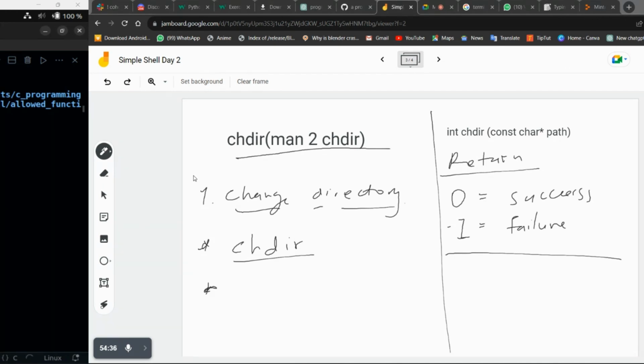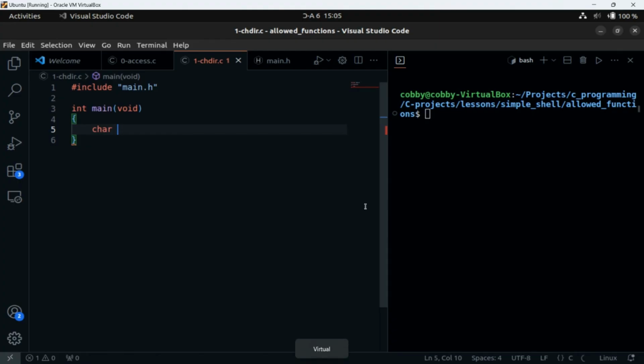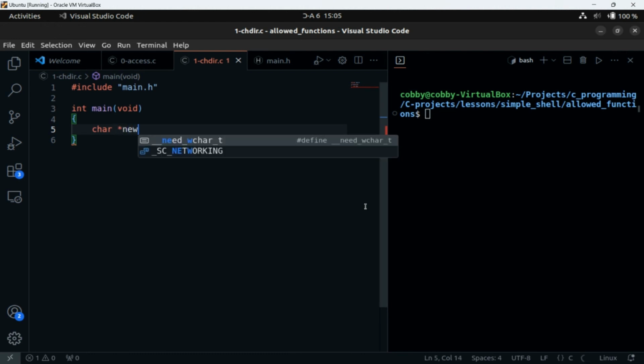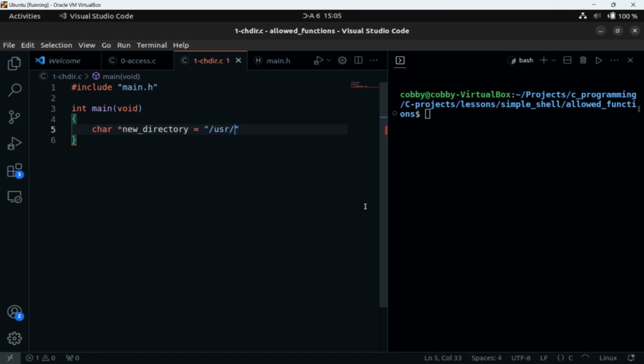It's the new directory the person wants to go to. Someone should give me a directory for us to go to. So let's say new directory, it can be any directory. Let's say the normal directory we know, so let me use this: user and then the bin.